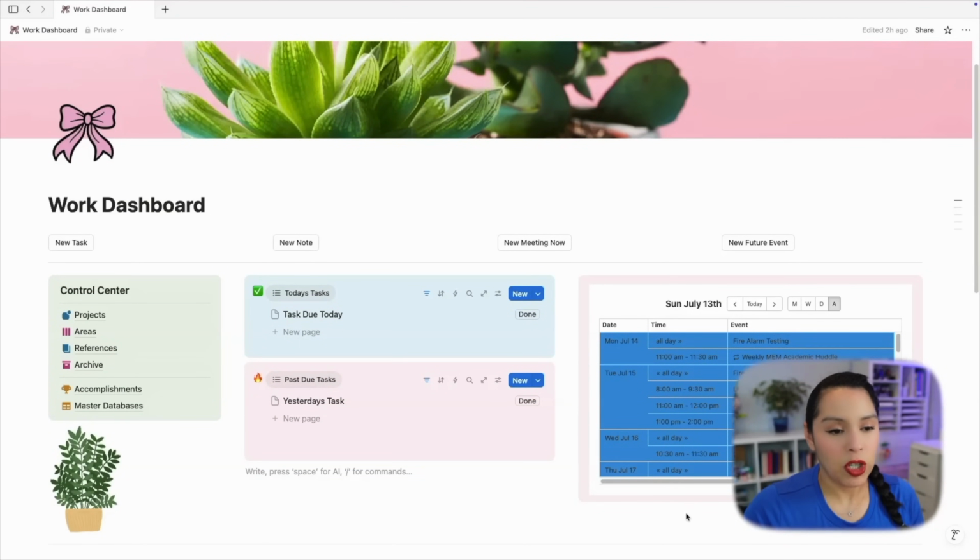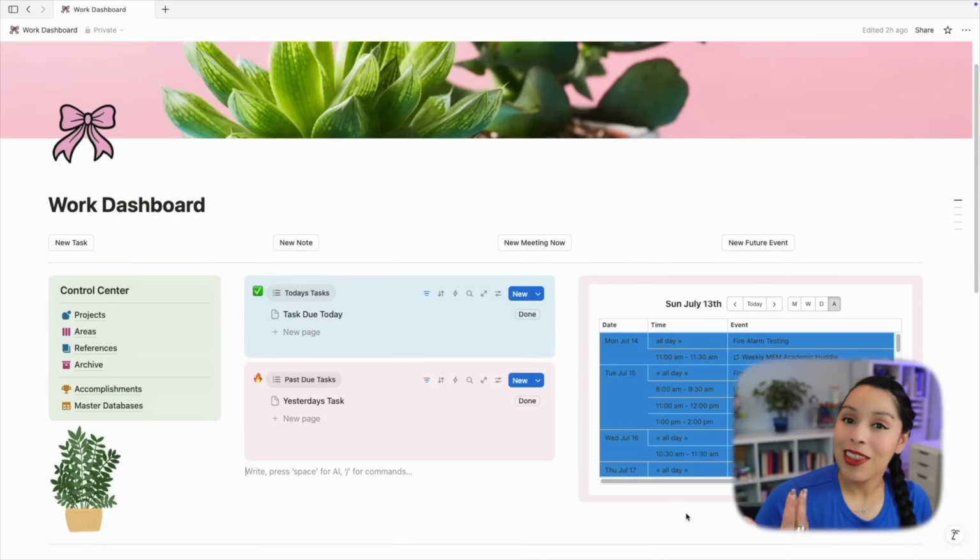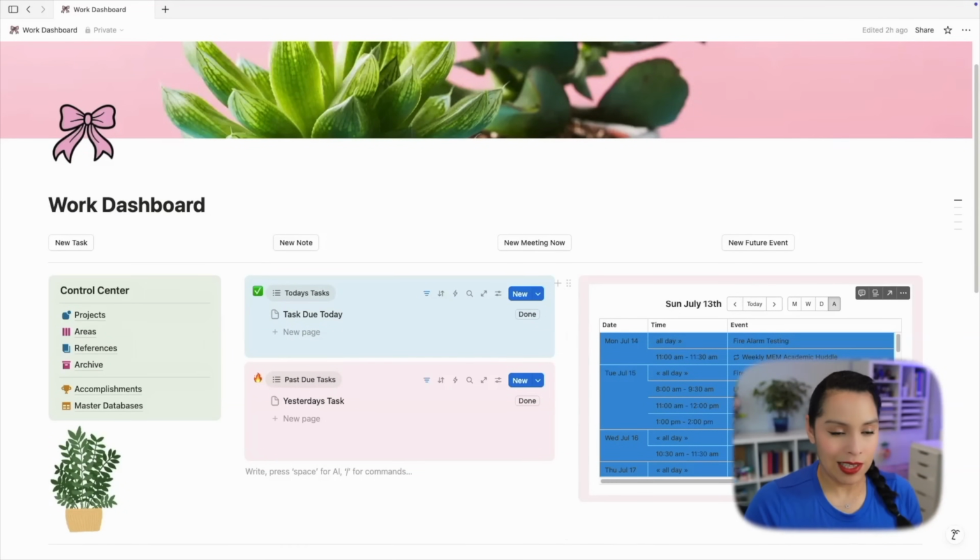Here on the right-hand portion, I have an embed of a Google Calendar. In the past, I have been able to use a Google Calendar integration, but depending on the firewalls or the specific privacy settings of your company or organization, you might not be able to do that. I'm really happy that the organization I work with now uses the Google Suite, but I'm still not able to export Google Calendars using an integration. So I have gone through the process of embedding this calendar.